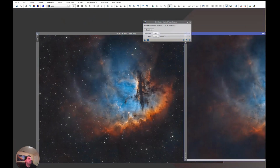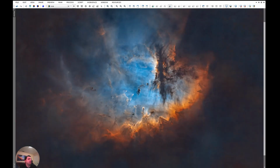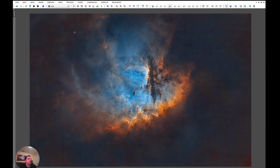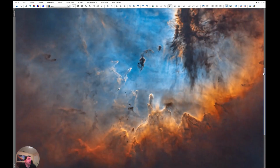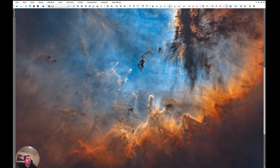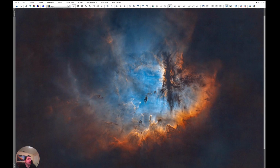Turns out I did. So after I brought it back from Photoshop, you can see I fixed all of the weird droplets and stars that were there. There's still a little bit. This is also nebulosity that I probably should have spent more time capturing, but it wasn't the best sky conditions. But the actual nebulosity that I was going for, which is the Pacman kind of mountains of nebulosity here, actually turned out really well. The dark nebula, the dust, is also pretty well visible. The oxygen is very nicely in the background. It has a little bit of 3D shape, and the texturization was really good.